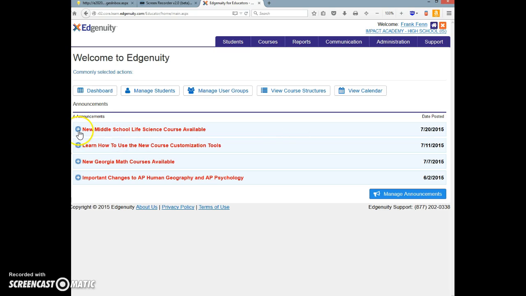Here will be a list of announcements, some of these coming from Edgenuity themselves. Some of these announcements up here will be school-related announcements. Please encourage your students to read these announcements. They will be accessing their courses through Edgenuity, but they'll actually log in to the SIS, and there's links to this to their course lobby page within the SIS, and that's where they'll read their announcements.